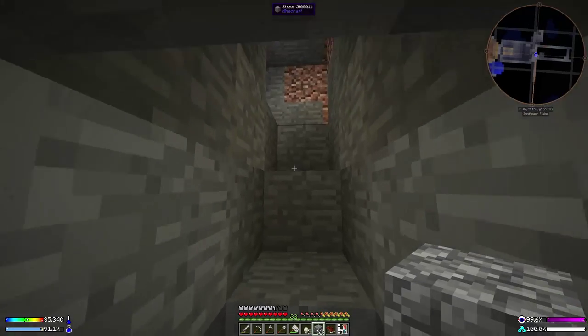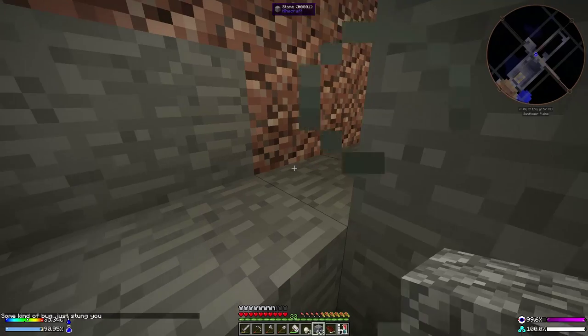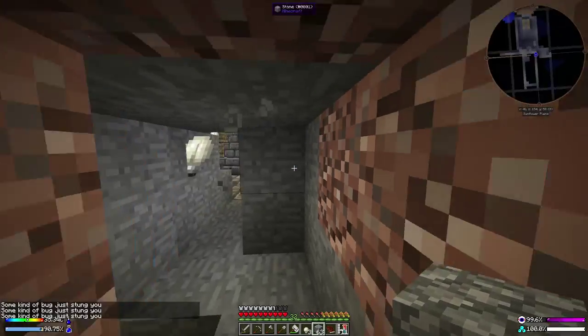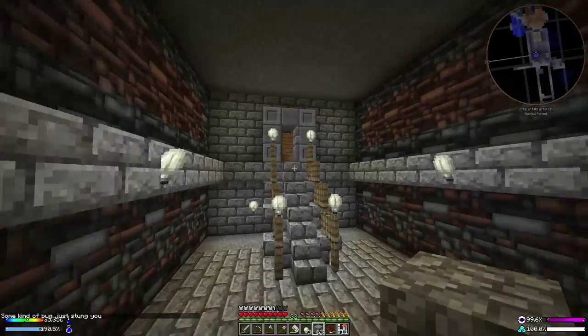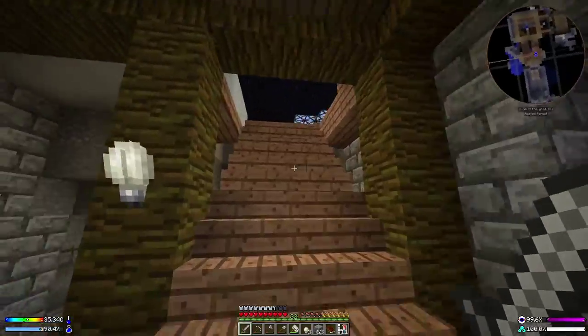So I think that means next time we will be working on our trees and bees, because outside, no, there's more. Look, some kind of bug just stung me. Well, next time we're going to be finding that, because this is the one that I really want to stop actually attacking us, so that we can come up here and do stuff. I will also be working on my tree and bee layout. That's going to be outside.